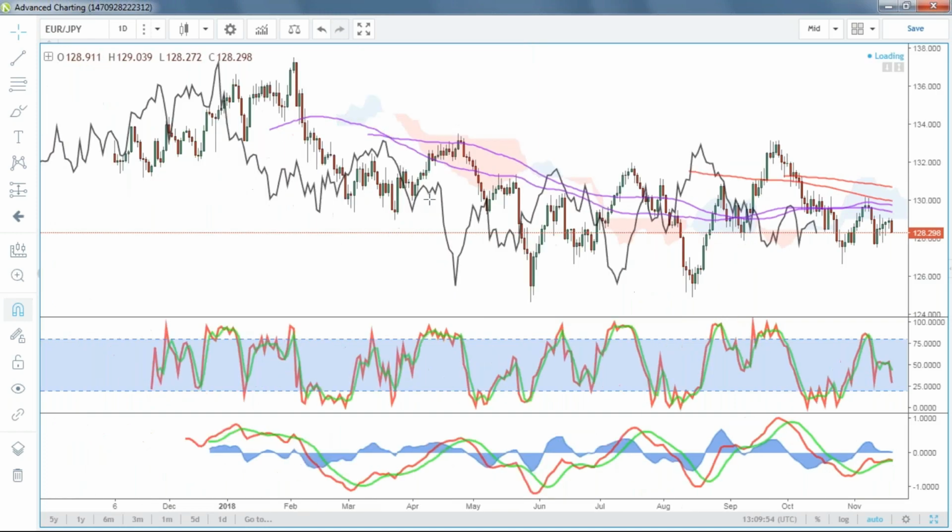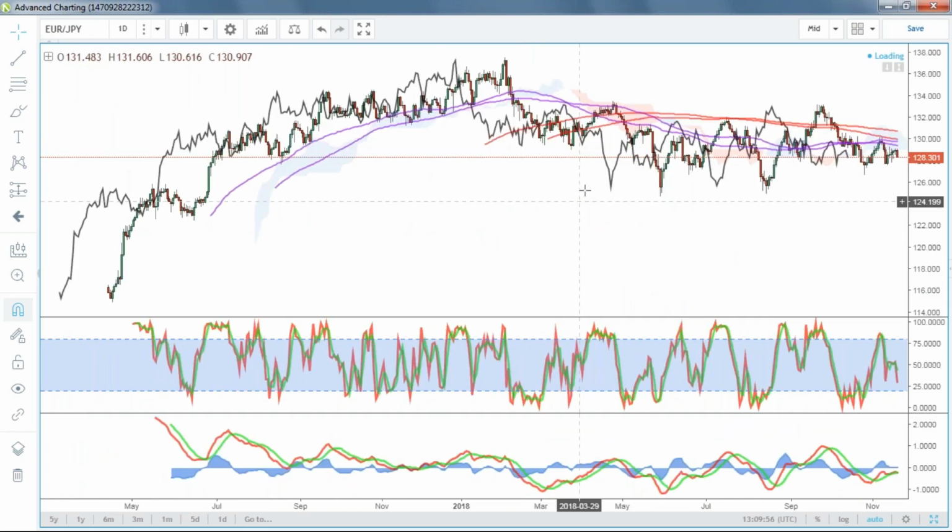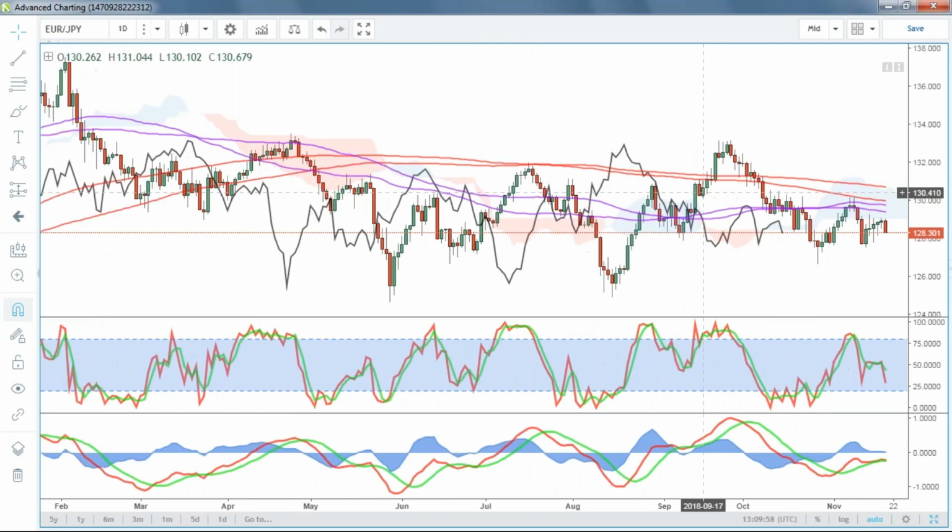Euro yen's even messier, if I'm honest. I really hate this chart. I'm struggling to read anything into this chart, and I don't often say that, but yeah, we have these lows here around the kind of 127s, right? So we have found lows around these levels on a few occasions. So if we do see a break below the 127, then potentially we're looking at this kind of 125 region for where the market could be heading.